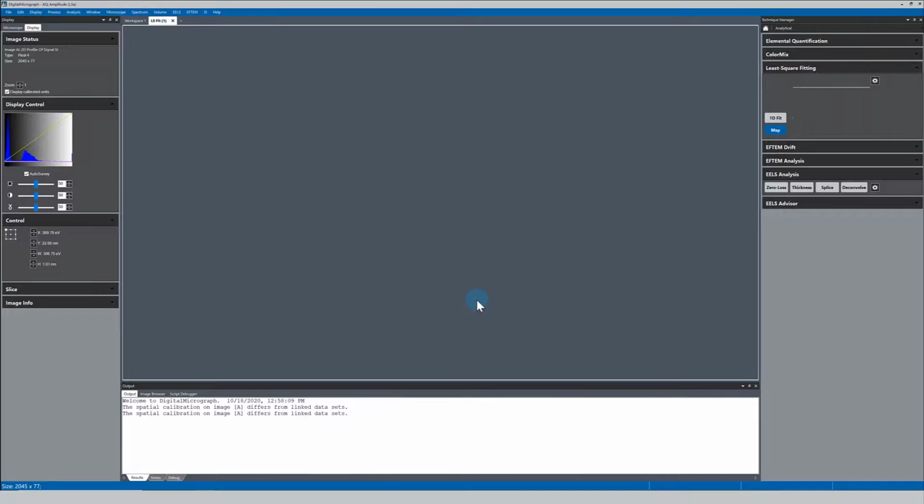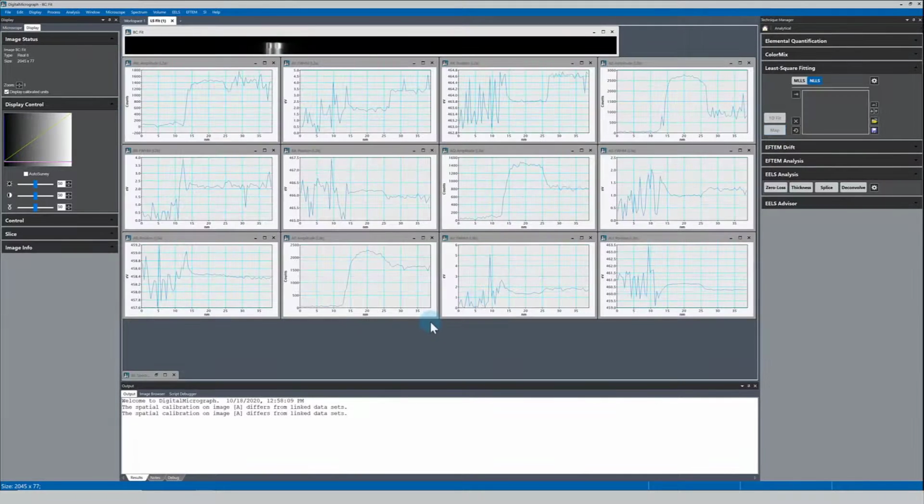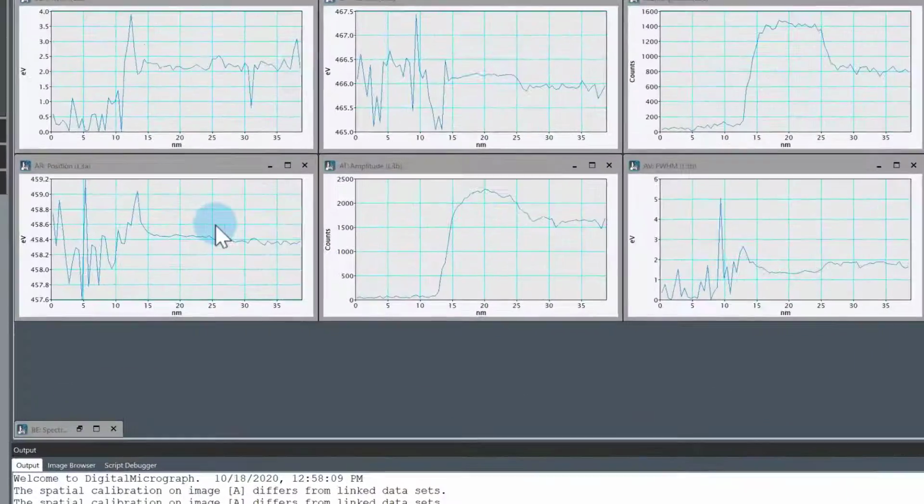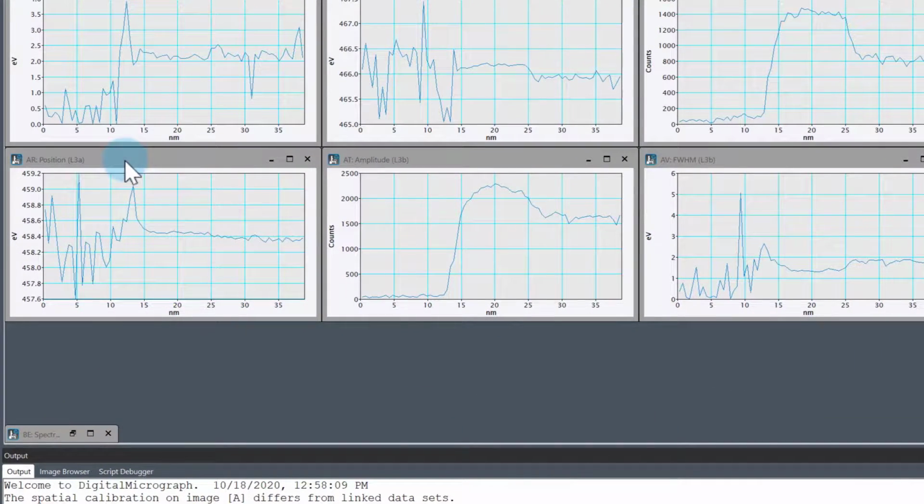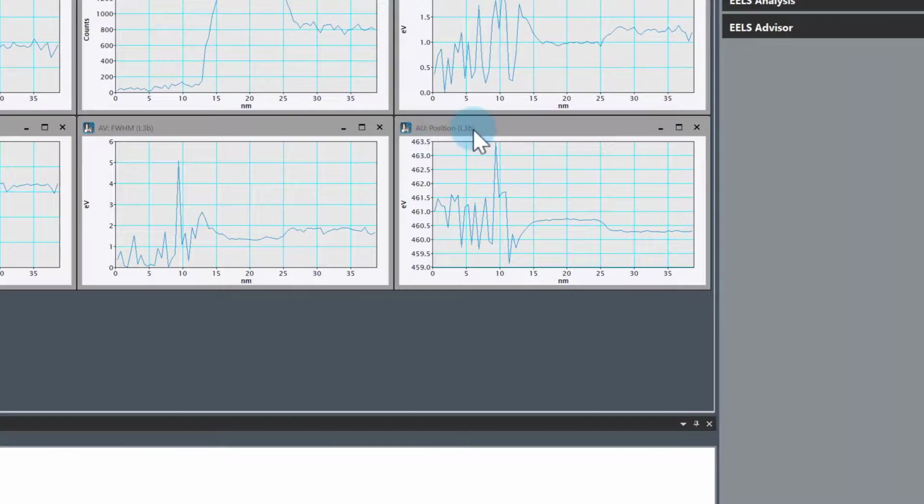So as before, let's hit map and we'll end up with a bunch of maps or line profiles. There we go. So unlike in the previous example where we're interested in a peak ratio, here we're interested in a peak splitting. So the maps or line profile data that we're after is the position for L3A, in my case this AR, and the position for L3B, so AU.